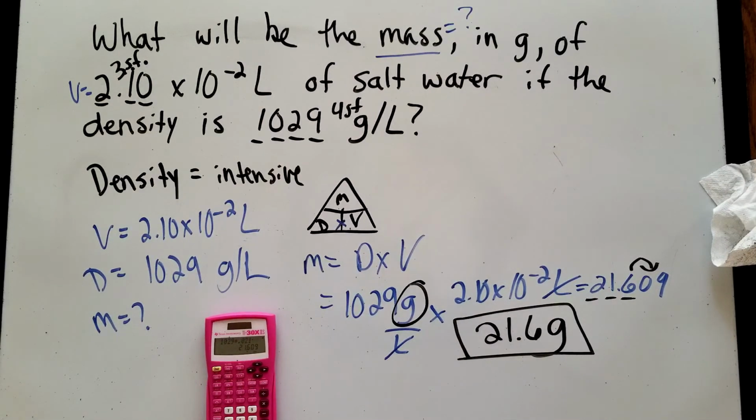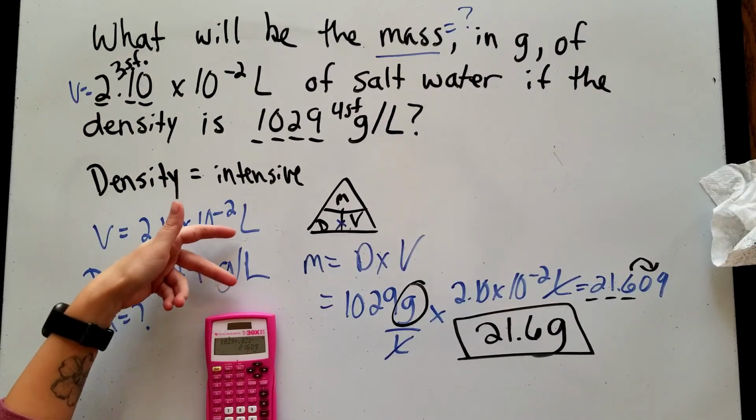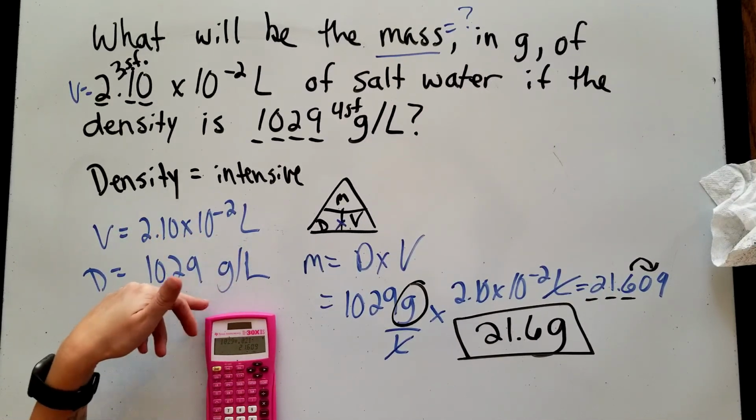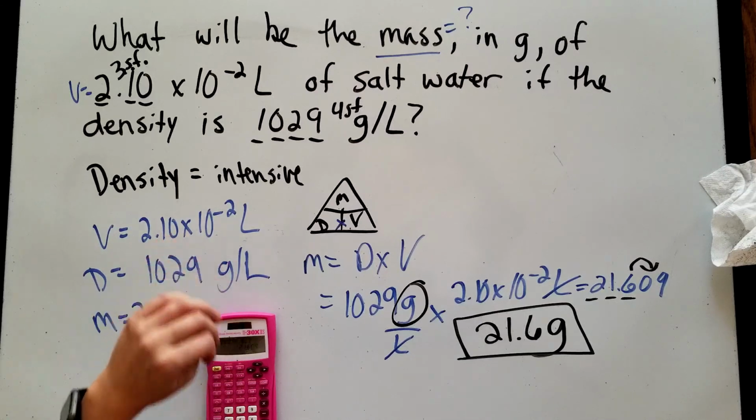So when you're doing problems like this, don't initially think, oh, I need to convert to what I'm used to seeing it in. You need to really just look and see, okay, can I cancel out the units I don't want and keep the units I do? That's the end goal.